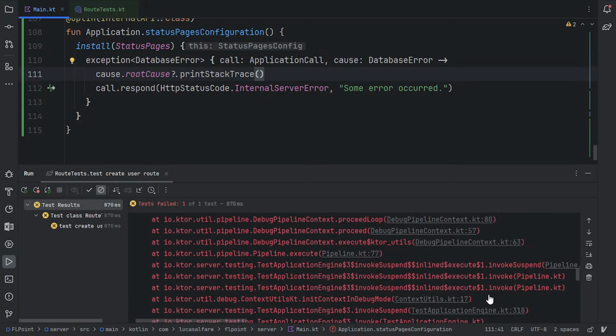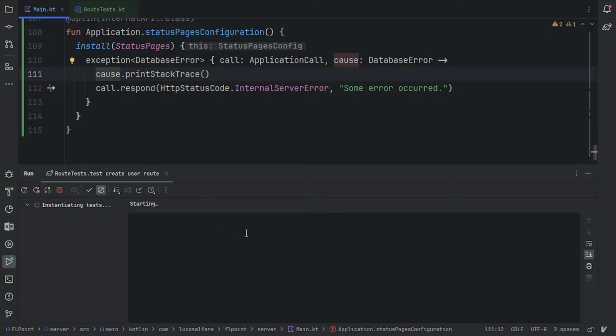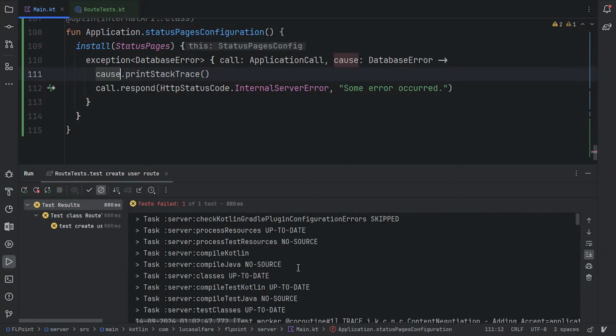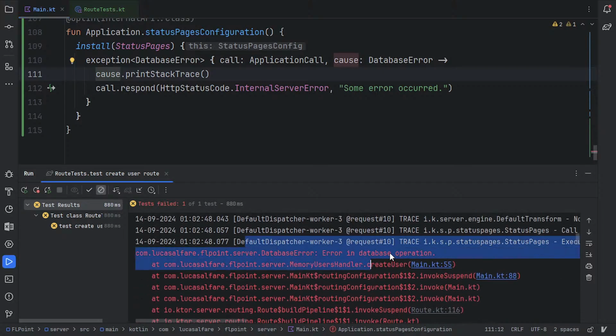Crazy. And it is the root cause. If we didn't use the root cause, what are we receiving here? Same thing, because it is the root cause in any way.